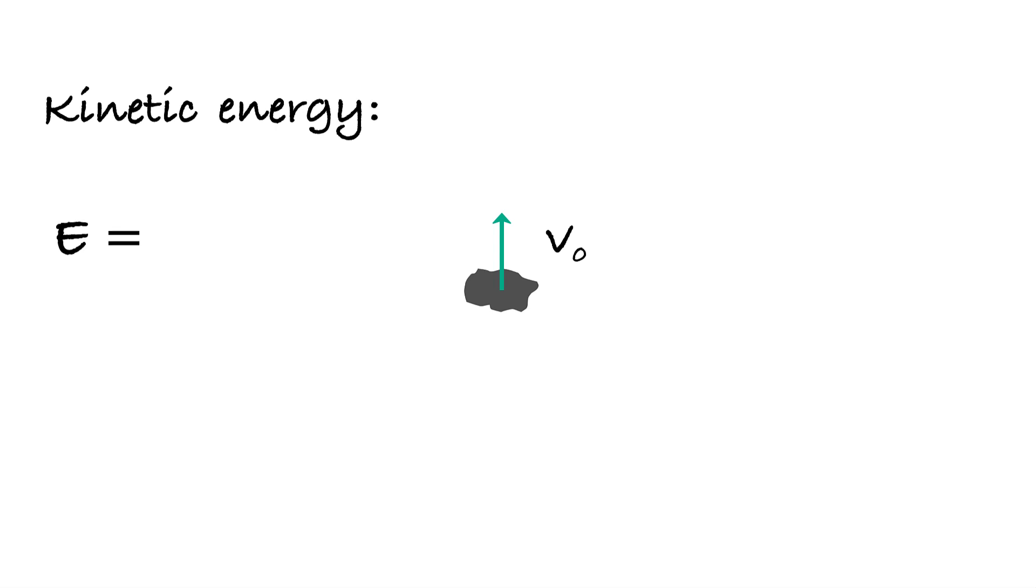Which, as we perfectly know, equals this, where m is the mass of the rock. The rock will stop because kinetic energy will gradually diminish all the way to zero, and so will the velocity as the result of the gravitational force.